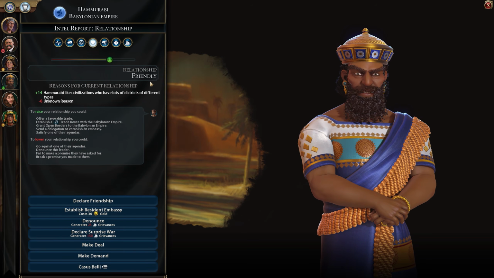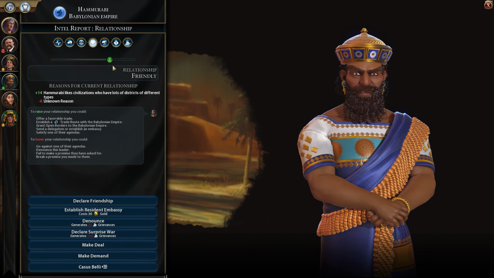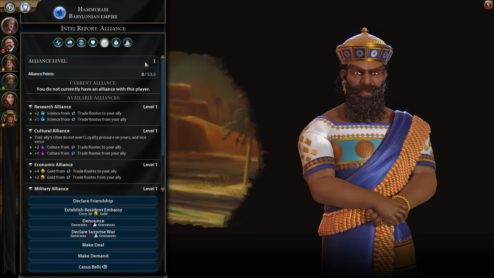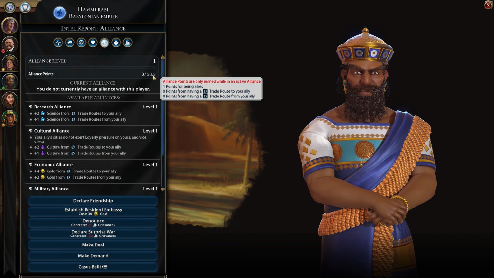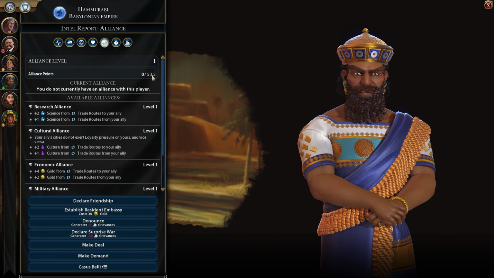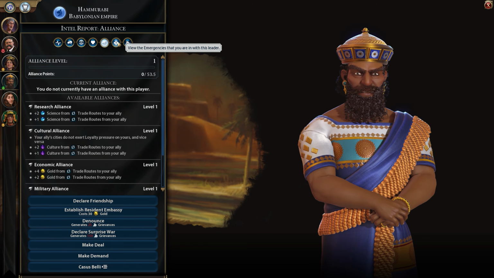Relationship shows how the civ feels about you and breaks down what's affecting it, as well as suggesting actions to change it either way, thanks advisor. Alliance shows you any alliances you have with the civ, as well as any available to you. The longer you're in an alliance, the more alliance points you earn, and eventually the higher the level of the alliance becomes, granting higher tier rewards for both parties. I'll come back to this in more detail shortly, since it's better explained in practice.